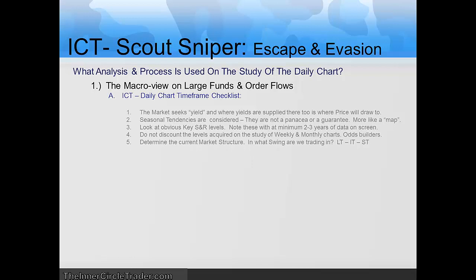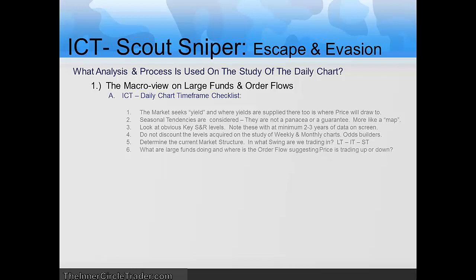Okay, on the daily chart, we try to determine the current market structure. Are we in a bullish market structure or a bearish market structure? Have we just encountered a market structure shift? Has a specific key high been taken out? So now we would be looking for a buy model to unfold, or has a swing low of any importance been taken out, where we now look for bearish market moves and a sell model to unfold. And what price swing are we trading in? Is it a long-term price swing? Is it an intermediate-term swing? Or is it a short-term swing? These are things that you have to discern that'll really build upon the type of trade that you're going to be hunting.